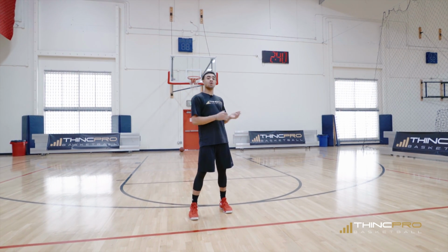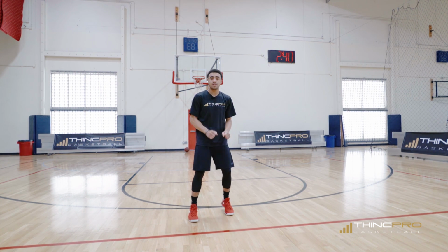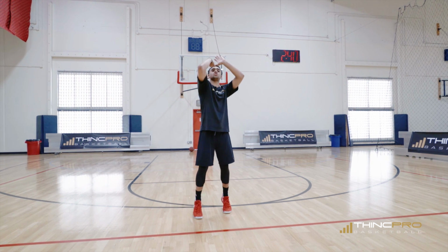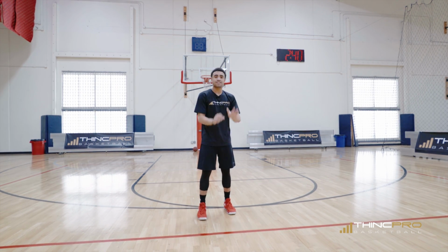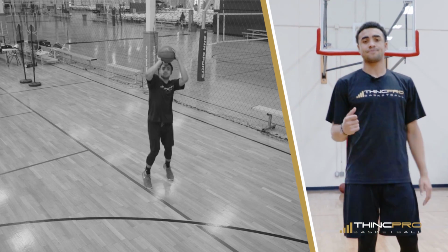So I just shot the air ball because my shot is lackadaisical. I don't have any legs generated into it. But if I've got the base that I need, so when I go into my shot, boom, I got my knee bend, so now when I go up to shoot it, it's all fluid, it's smooth, and by the time I get to my release point, I've got the lift I need and the power I need to make sure that ball can get to the basket, okay?